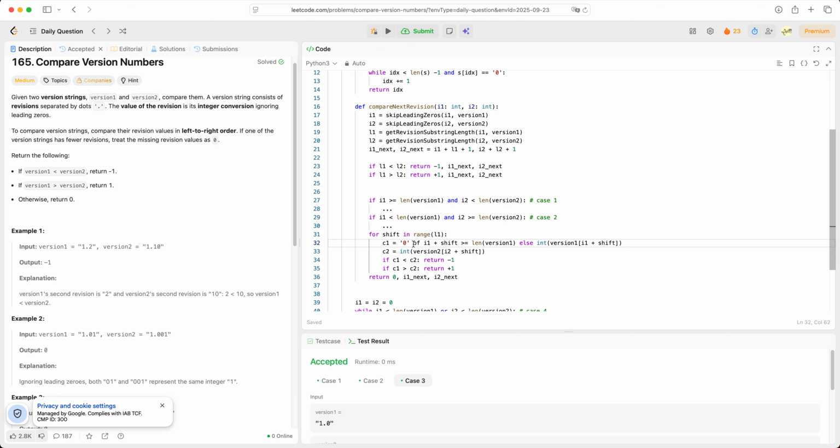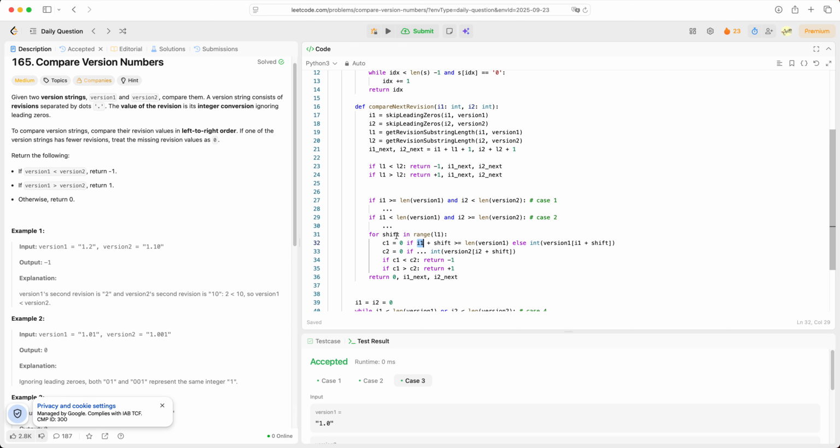Otherwise, we're going to use the int value. So, oh, this is actually also the int value. So we set C1 to 0 if the index that we're trying to access is out of bounds for the string. Same here.